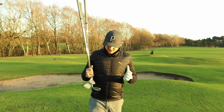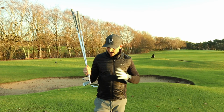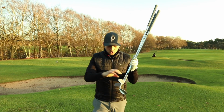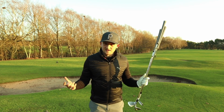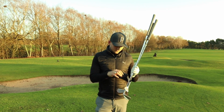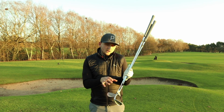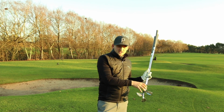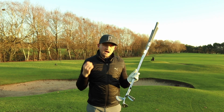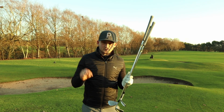And like I said at the start of the video, I've never actually used Mizuno wedges, and I'm really impressed. I really like the look of these wedges, even though some people may say they look a little bit clumpy on that top line. I like that. That's something for me who actually struggles with hitting fuller wedges. I think it really helps, gives me that perception, even though it's a bit placebo, of almost looking like a more normal iron in the lower lofted wedges, and then still got that versatility with it looking slightly different, more rounded in the higher lofted wedges. So straight away, these wedges are a massive thumbs up from me.